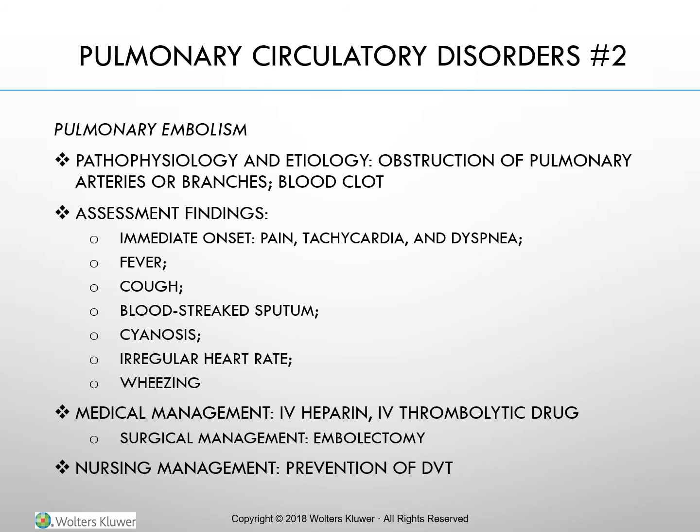The clot moves to and completely or partially occludes one of the pulmonary arteries, decreasing or totally obstructing blood flow. This causes gas exchange impairment and disrupts the VQ ratio. Eventually, infarction, necrosis, or death occurs in the lung tissue distal to the clot. Scar tissue later replaces the infarcted area. It is not unusual for clients to have multiple pulmonary emboli.